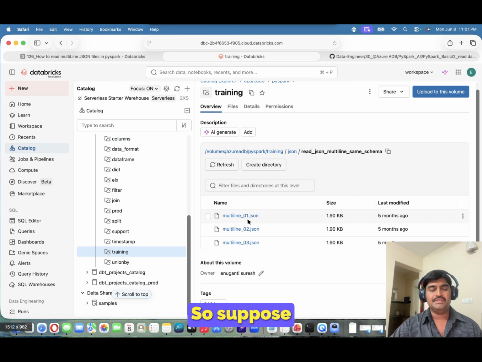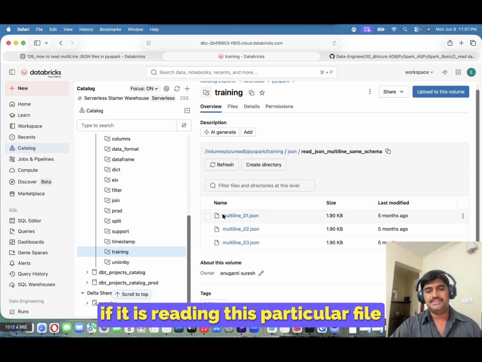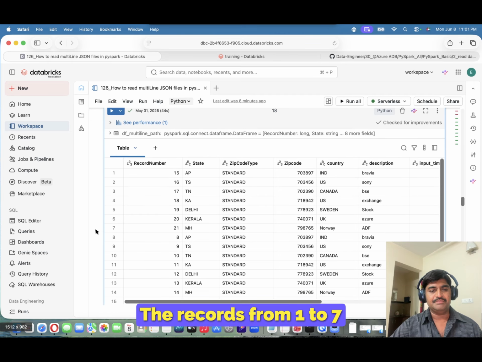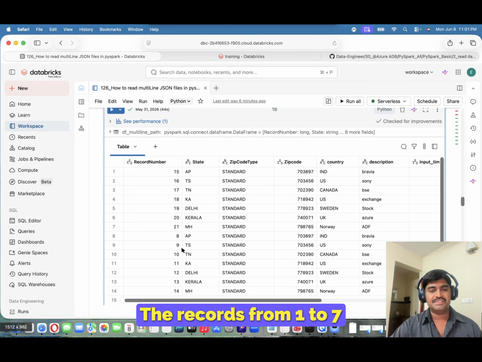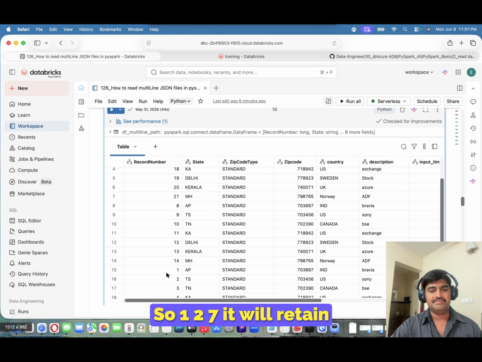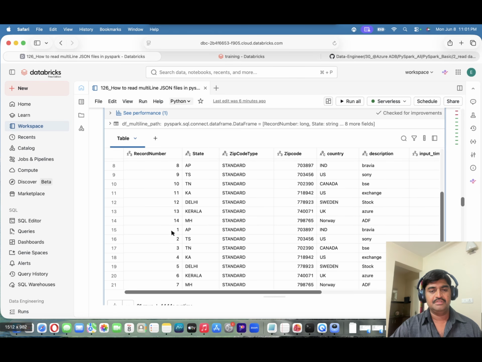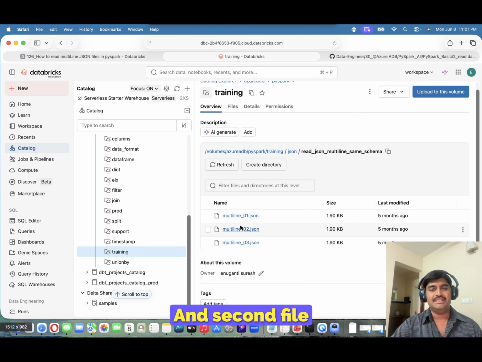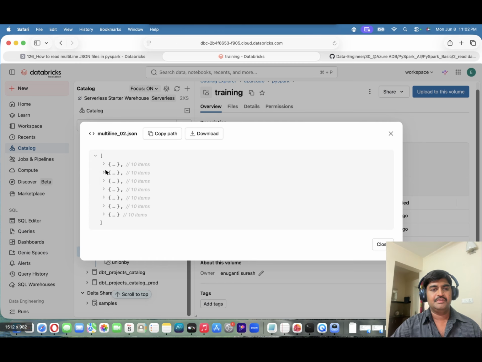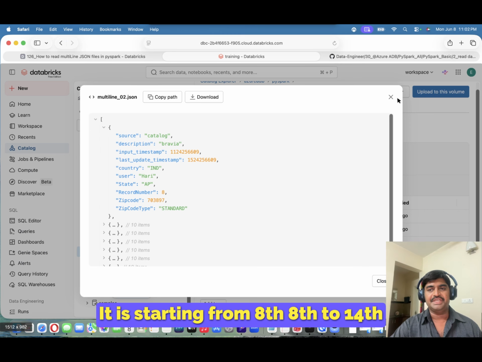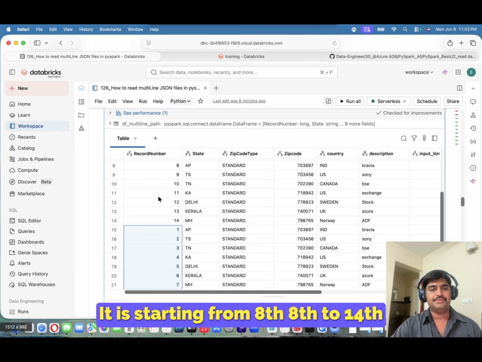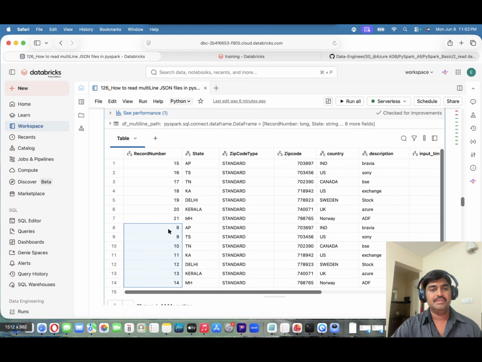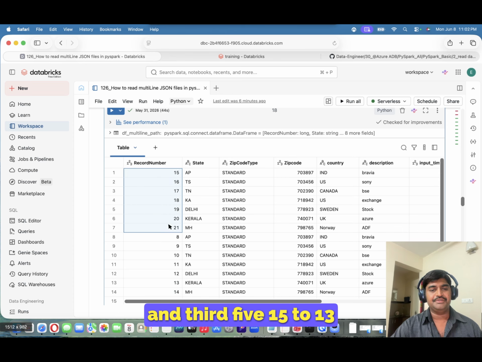So if it is reading this particular file, the records from 1 to 7 it will read. See here, this one. Then the second file starts from 8 to 40. And if you see here, this is the second file, 8 to 40, and the third file, 15 to 20.